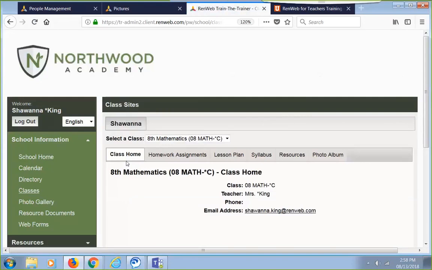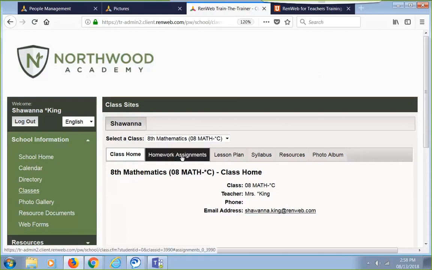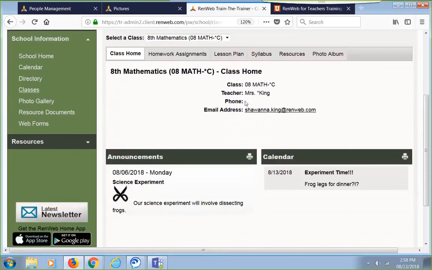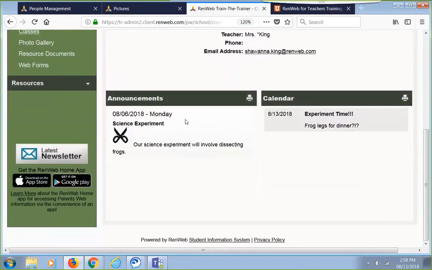And in order for your parents to see this, of course, administratively, your class websites have to be set to show things like lesson plans. But even if you don't put lesson plans on there, they can still see homework assignments if you allow homework assignments to show. And that will show the homework assignments that are pulling from the grade book, where you put in those graded assignments and publish them to the lesson plans. So here's my home page. It shows my information as a teacher, my school email address. If there were a phone number there, it would be the work phone number, not your personal cell. Here are my announcements. Well, here is my announcement.